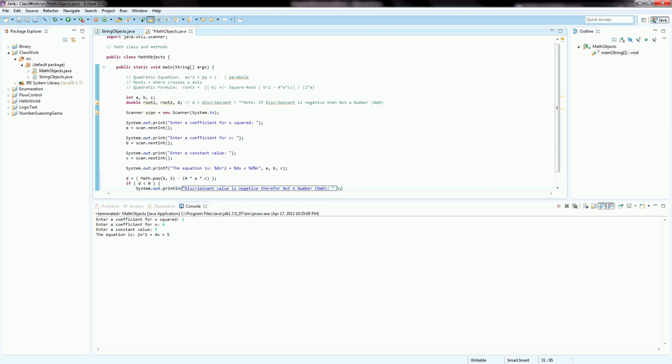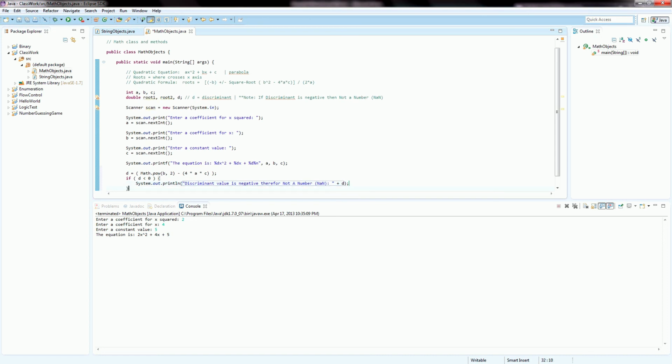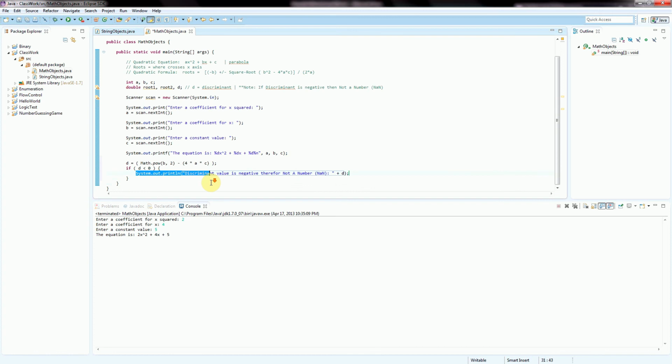And then we can put the D so that they know exactly what it is as well. Now again, this is only going to execute when this evaluates to true. So as long as D is positive, this will never actually be printed to the user.